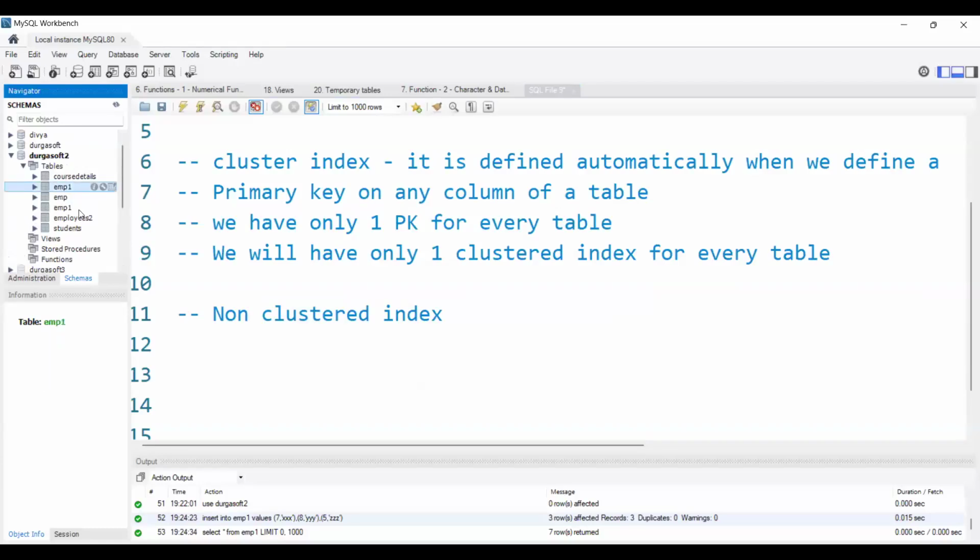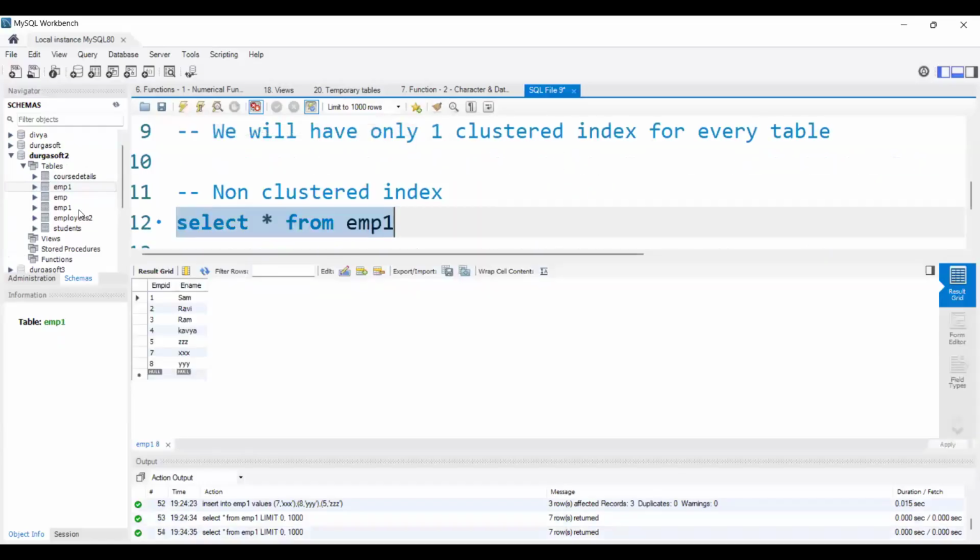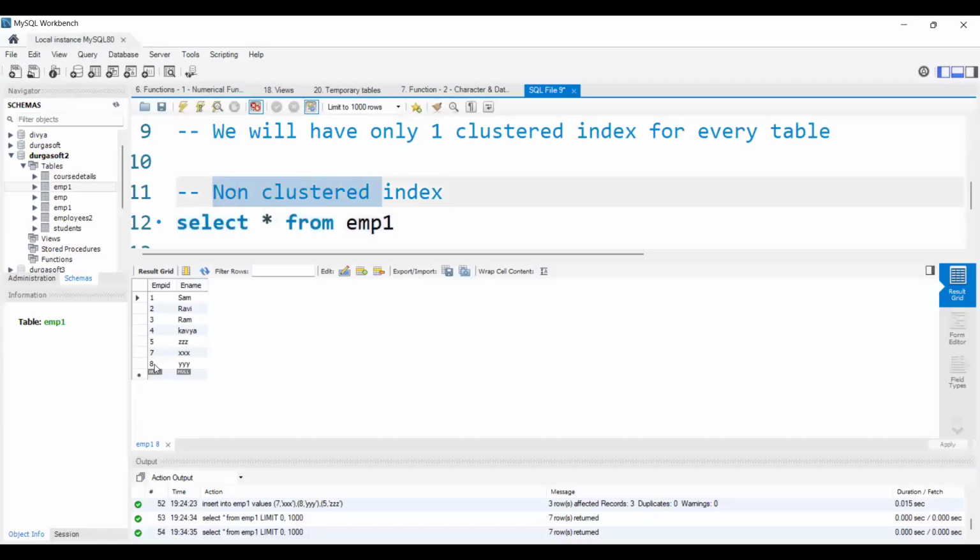I created employees 1, and in this employee 1 table I created a primary key and inserted some data. As I created the primary key on the employee ID column, I automatically got a clustered index on it. Suppose I want to create an index for the employee name column, at that time we will create a non-clustered index.